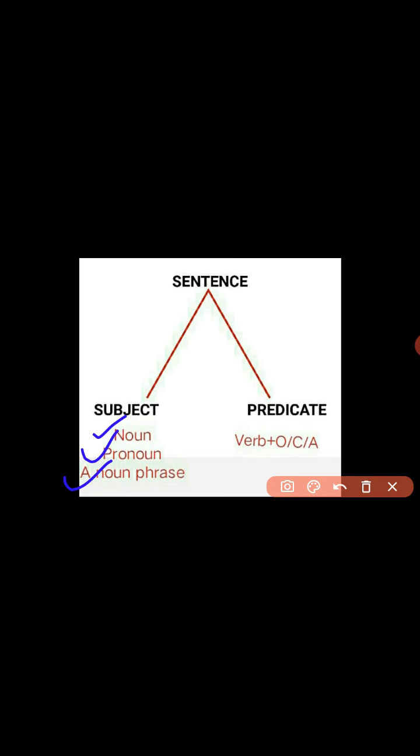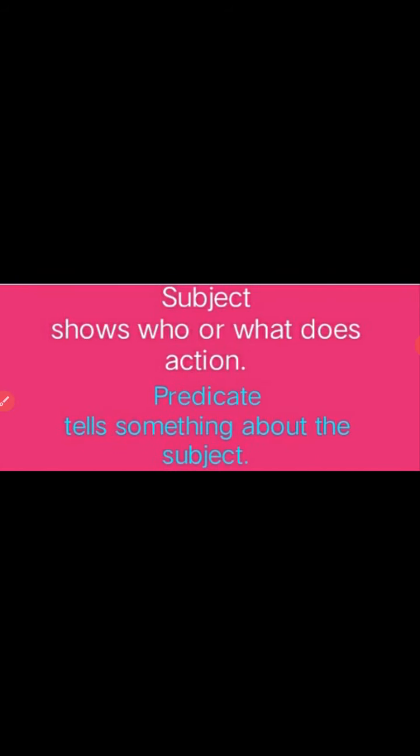What about predicate? The predicate always includes a verb, and there is something more in the sentence, that is the remaining part of the sentence. It can be an object, complement or adverbial. Remember, every sentence has at least a subject and a verb. So the verb belongs to the predicate. Along with the verb, some other words can be added. I hope you are clear with this concept of what can be a subject and what can be a predicate. Now let us learn the definitions of them.